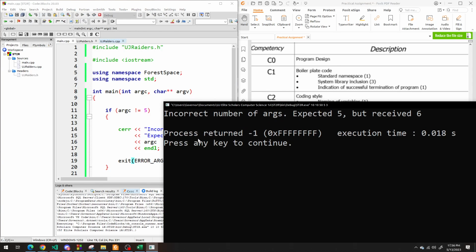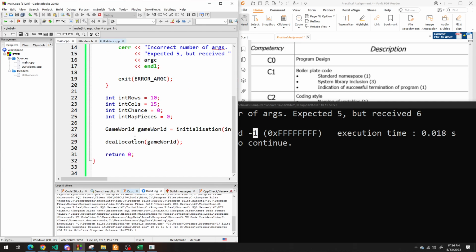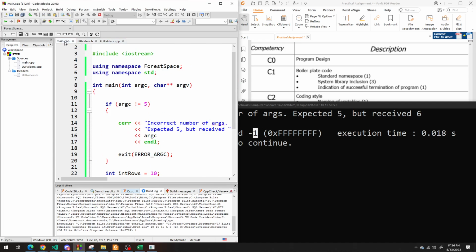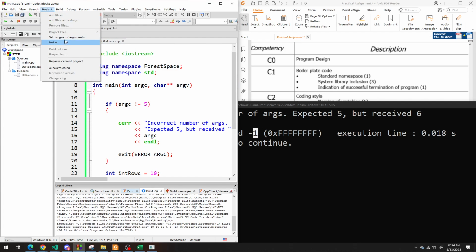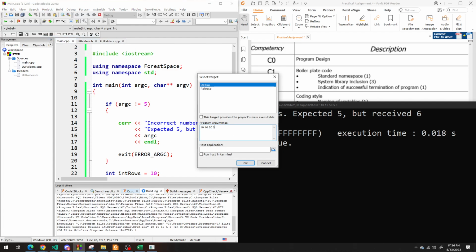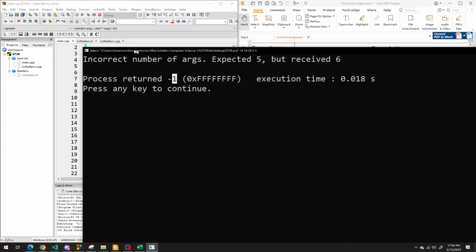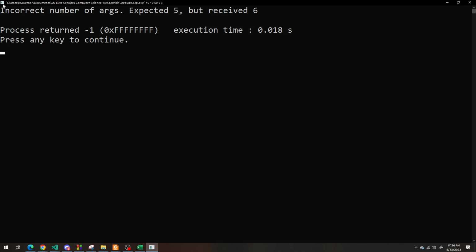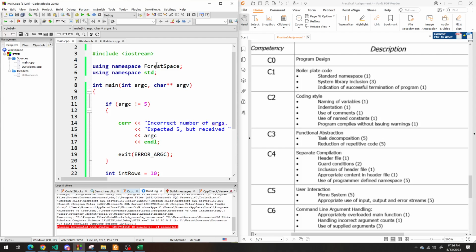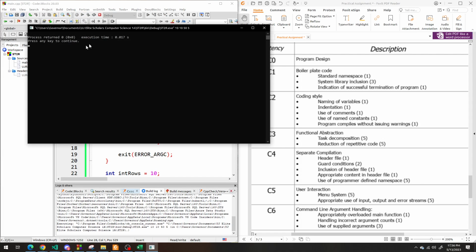So if I run it now, we'll still see a negative. I'm just gonna run it. We're gonna see a negative because the arguments that are passed are 10, 50, 5, and then 3. This 3 is not needed. It's gonna exit with -1. And now if I come to fix my arguments, Project, set project arguments, and then remove. We expect to see, instead of this error, success, which is 0. There's 0.